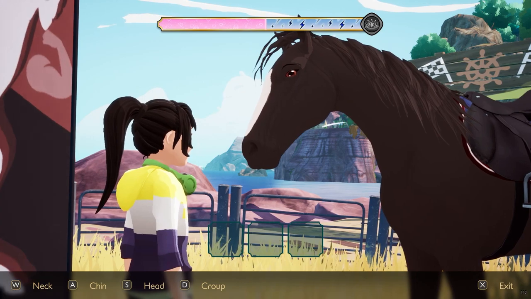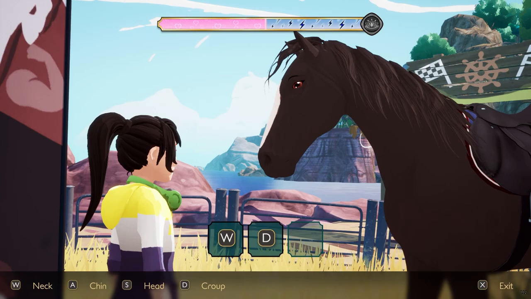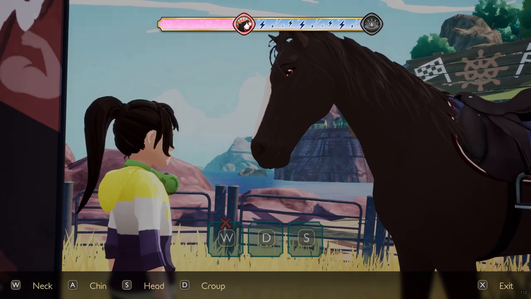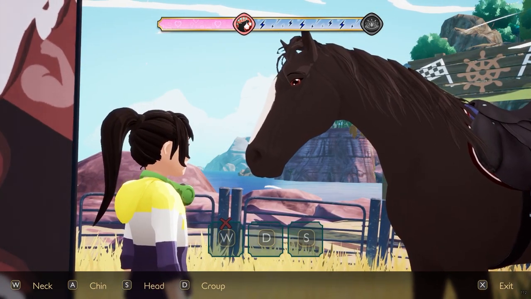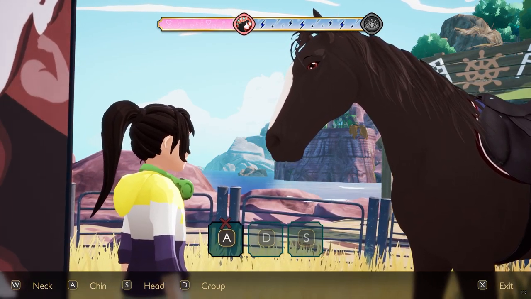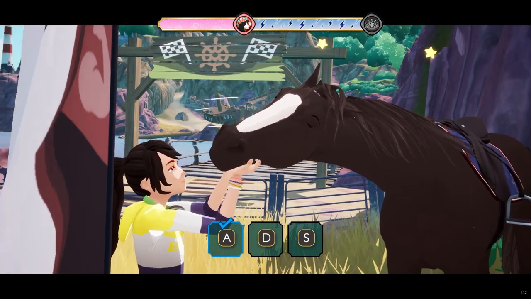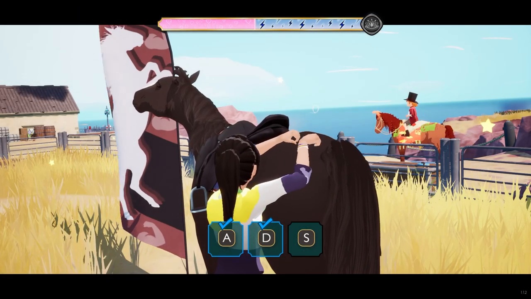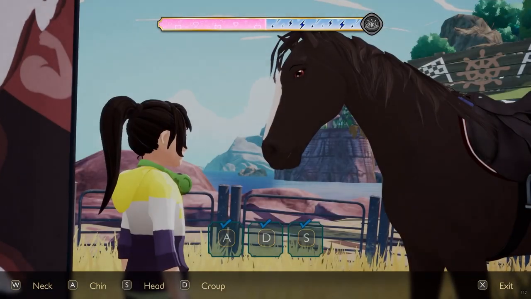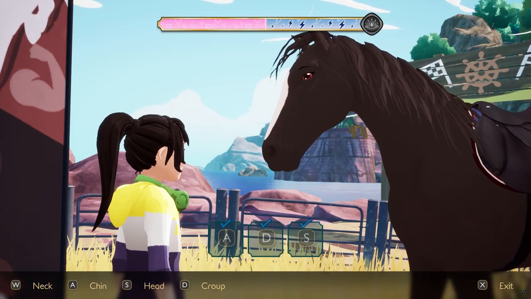Okay, so I'm going with neck. And there, let's see. Oh, nope, not W. Nope, nope, nope. Okay, that's a definite no. Let's try chin. And then D, let's see if it likes it. Oh, okay, it's tolerating that. It's not totally loving it. Okay, it's okay. And there, okay. Oh, it's liking it. But I didn't find a spot that it absolutely loves.